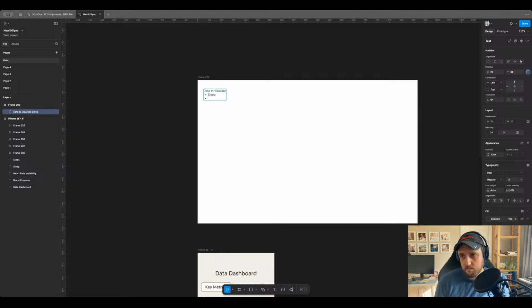We'll say steps, blood pressure, blood sugar. I don't know what that looks like, but heart rate variability. Resting heart rate.